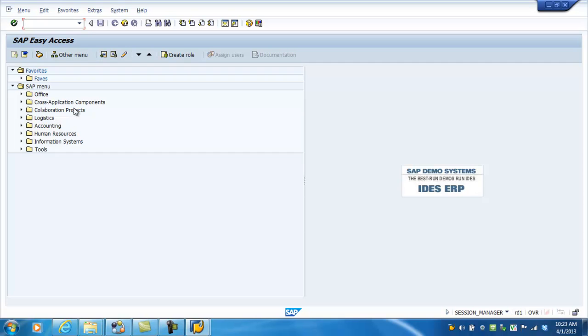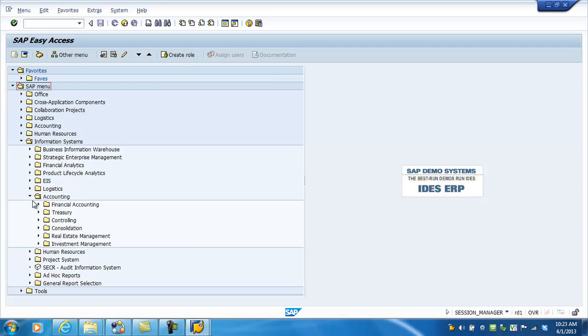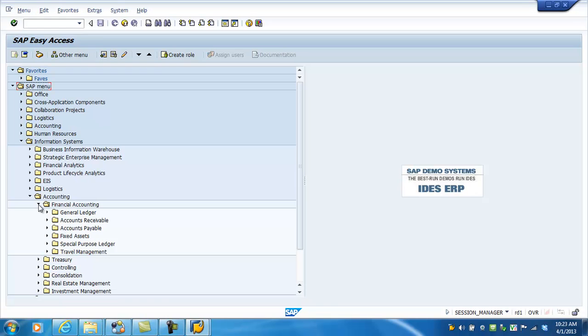This will bring me to the SAP Easy Access, a total misnomer, menu. All right, let's go ahead and open up the account balances that we're going to be accessing in this project. So I'm going to start following the path. I'm going to use Information Systems. Let's see, accounting. You really get a sense of how huge this system is when you start going through these menus. We're in financial accounting. We're going to look at the general ledger.